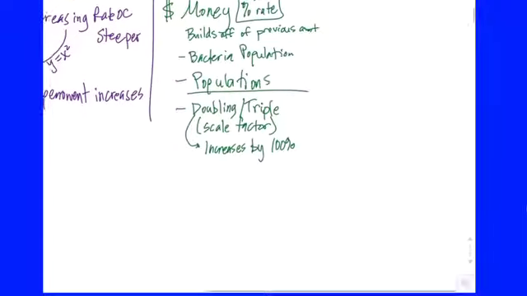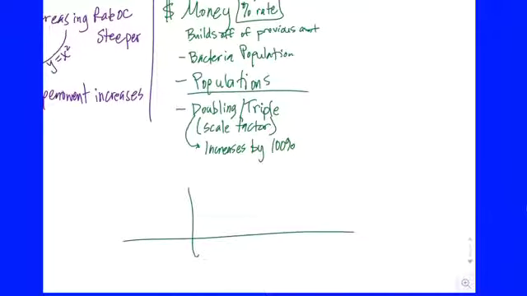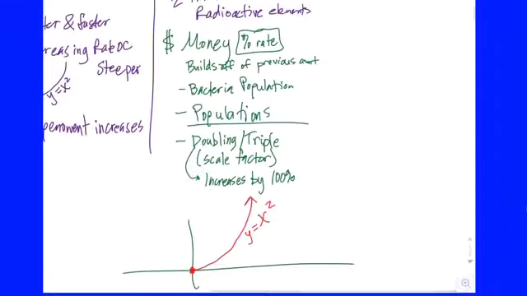All of these things right here have something in common. And let's look at something that also grows rapidly that is not exponential. Let's look at y equals x squared. Y equals x squared does grow very fast, okay? And it gets steeper and steeper as you go out to the right. So it kind of meets a lot of the criteria here. But none of these things that we mentioned up here can grow according to x squared. Why? The origin. Fantastic. What about the origin?